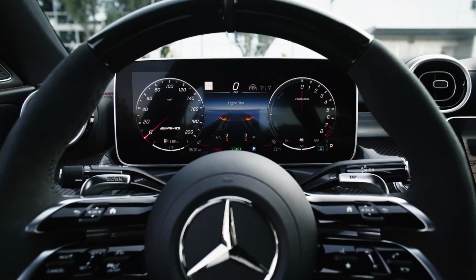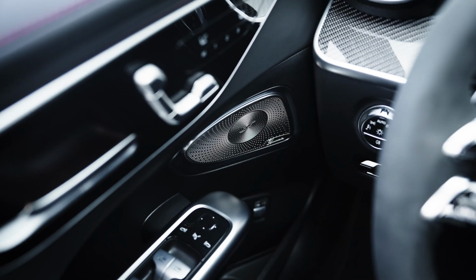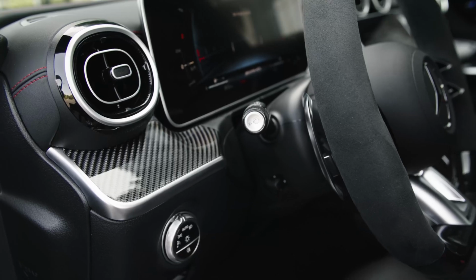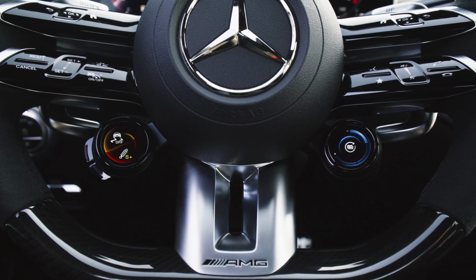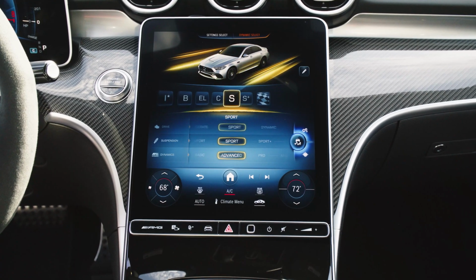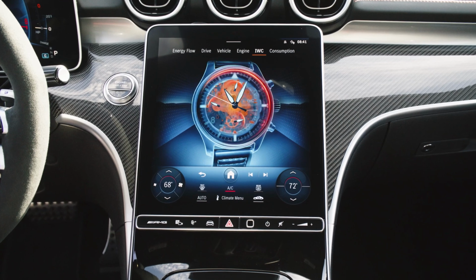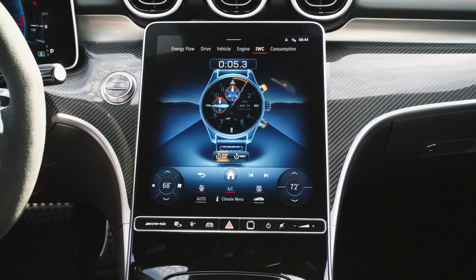And if you want an animal-free interior, you can get the MB Tex steering wheel when you order the MB Tex interior upholstery. So there you go. And regarding the AMG C-Class, once again we get the third generation of the MBUX infotainment with the center airbag and the 5G communication module, all as standard. And if you go with the AMG C43, the power will now increase to 416 horsepower. This is 14 more horsepower than before.